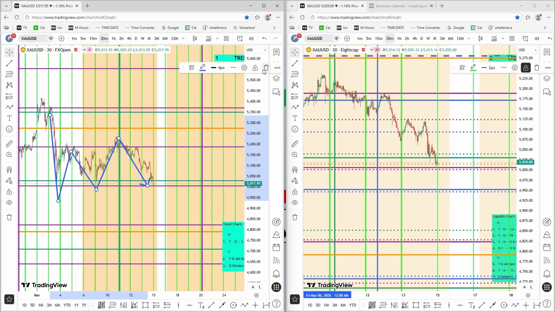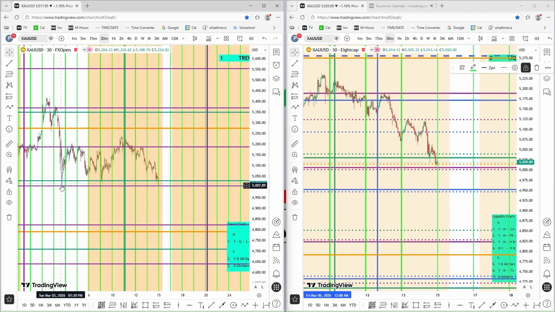Let's delete this and show you more. If you bought here on Tuesday, March 3, your liquidity would have been here. Your stop would have been there, somewhere here. So if you bought here, your stop would have been here. If you bought here on Monday, March, when NFP pushed price down up to this, your stop would have been here. That's the logic of trading.